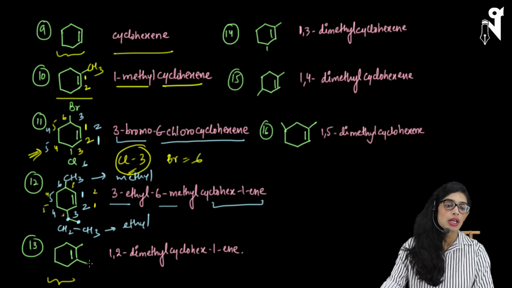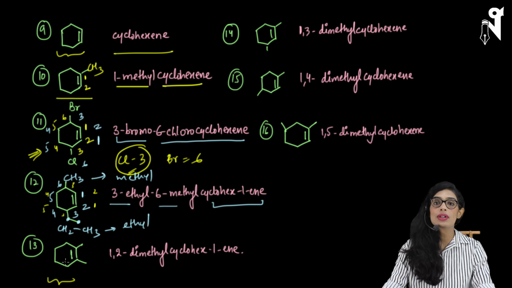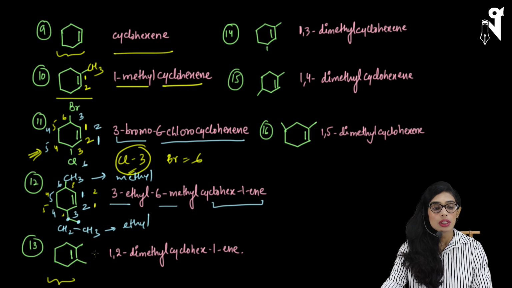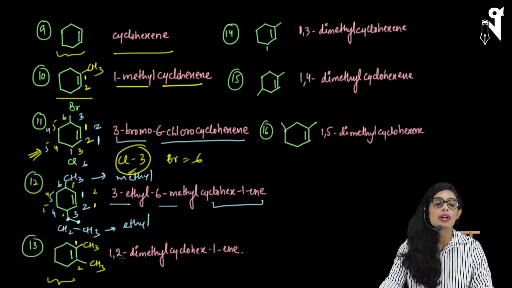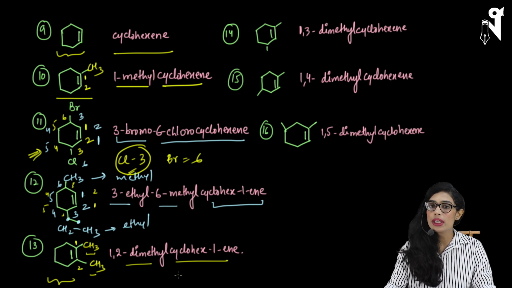and mark the doubt whatever you have in a particular example or question. So now in the next example, we have a 6-membered ring with a double bond. So this is going to be the main chain, and then we have 2 branches over here. Both the branches are CH3 and CH3, right? So now I can mark one carbon as carbon 1, another carbon as carbon 2, both carrying the double bond, and there are 2 methyl groups present on those carbons itself. So the name will be 1,2-dimethylcyclohexene.